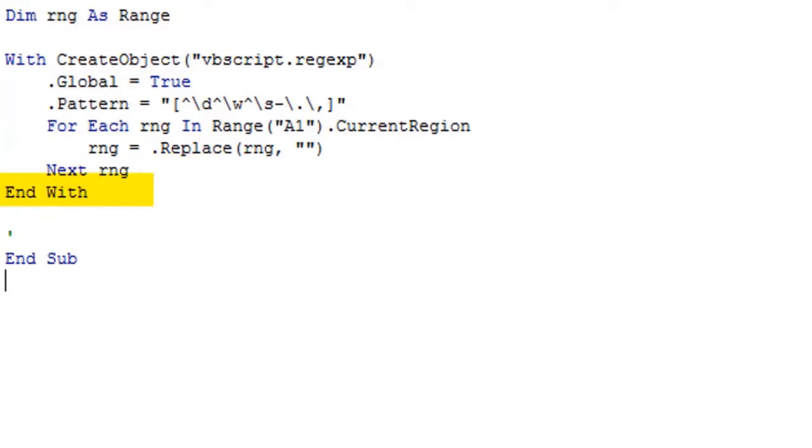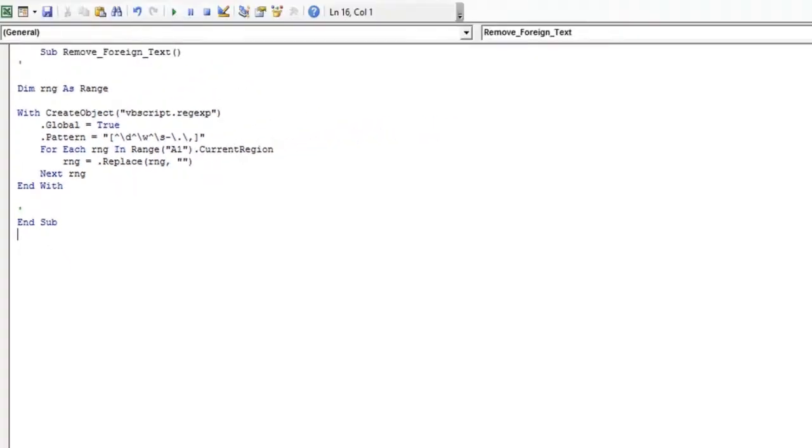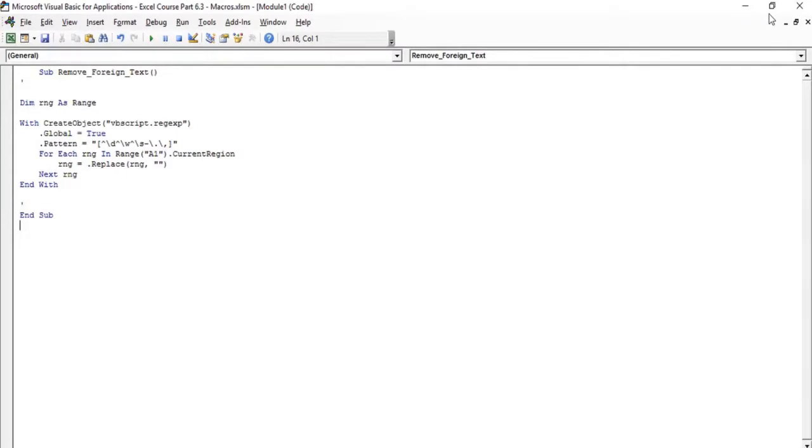The last layer is to close the with statement that we started with in the second layer to complete the code. Now that we understand how the syntax in the code works, we can use it to extract the English language text from the Excel files containing both the English language and the foreign language text. In this case, it was Chinese. You can also remove the circumflex symbol in the pattern description to get the foreign language text instead of the English language text.